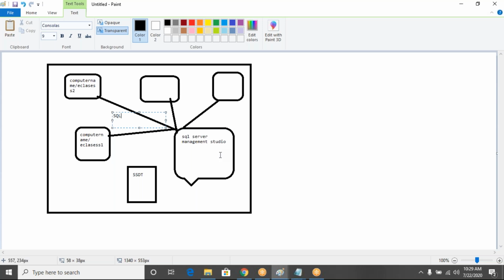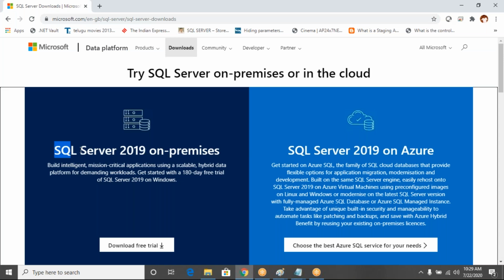So first, download the SQL Server. I'm going to install SQL Server 2019 on premises. What is this version? It's a 180 days free trial.